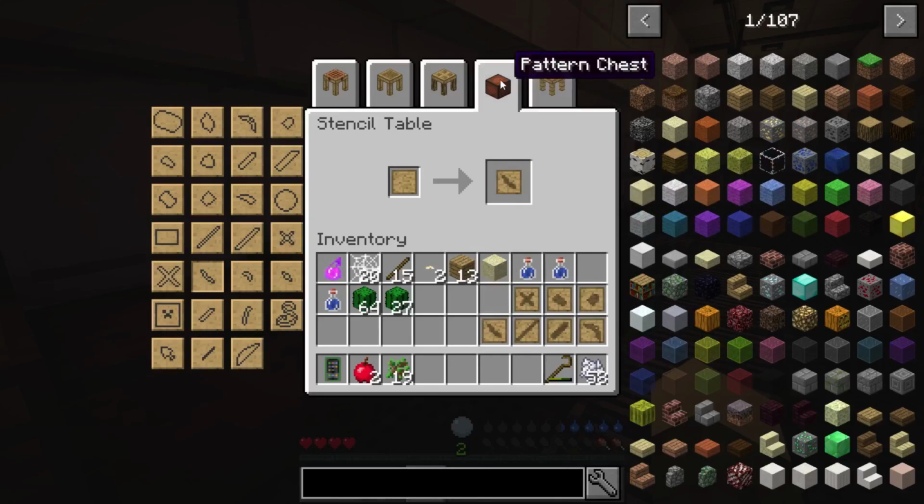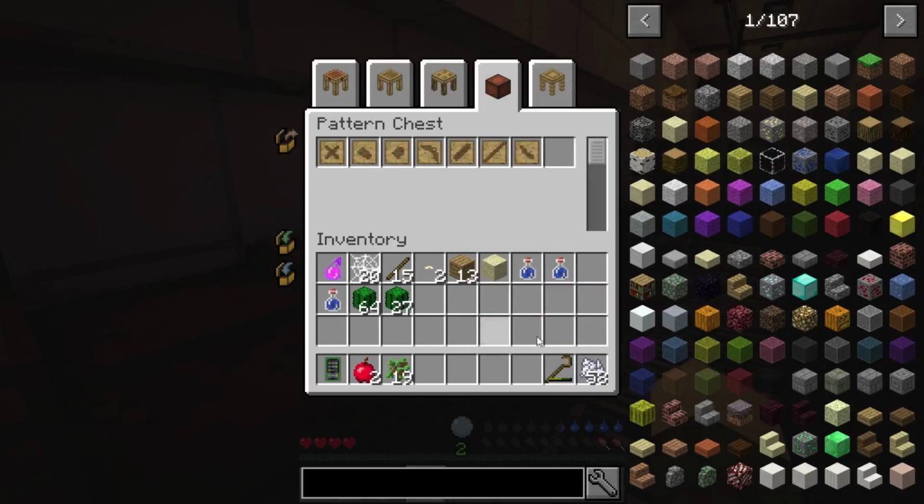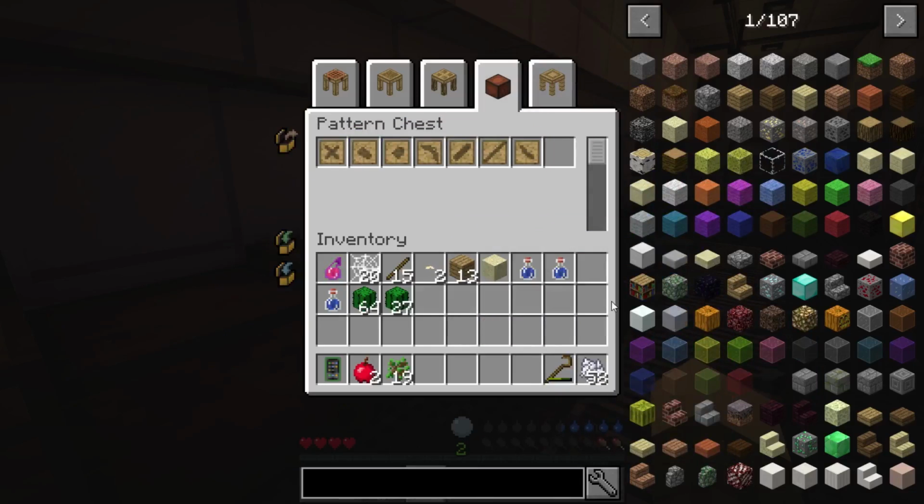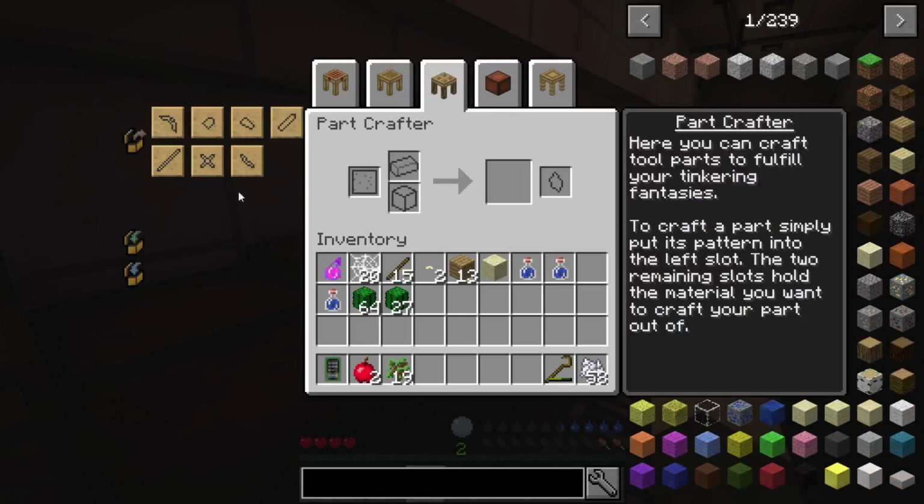So then we can go to our pattern chest and just put all of those in. If you hold shift and swipe to the right, it'll just put all of them in all at one time. It's really cool, like this cool fluid shifty motion. It's awesome. But yeah, so then let's see. Okay, awesome. So they do show up over here, which is good. So then I want to make myself some basic tools. I'm going to make myself a sword, a mattock, a pickaxe, and a shovel.